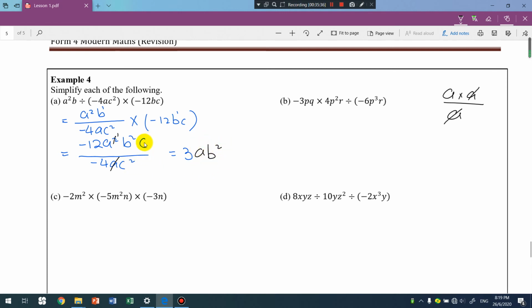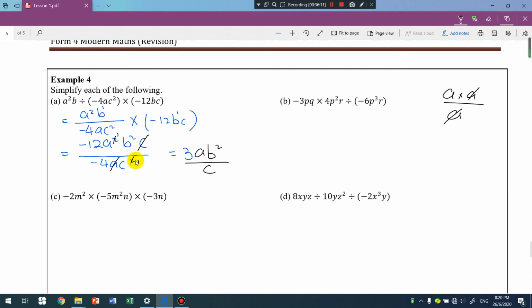How about c? Now we have c and c squared here. So if you haven't learned this yet, let's say you are a Form 1 student, normally I will tell the student like this. Now you want to simplify it. You choose a smaller power to cancel. Now you have power 1, you have power 2. So cancel this one. And we have c times c. We take 1 to simplify with this c. So now I have 1 left. And don't write the c here. You have to write c here.